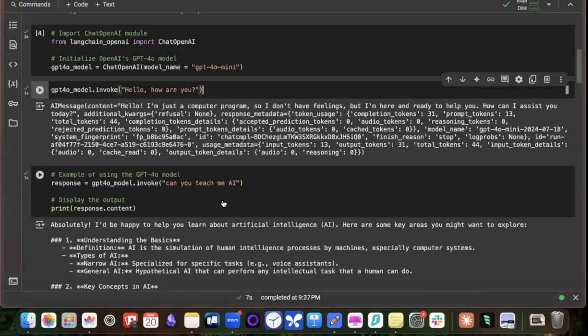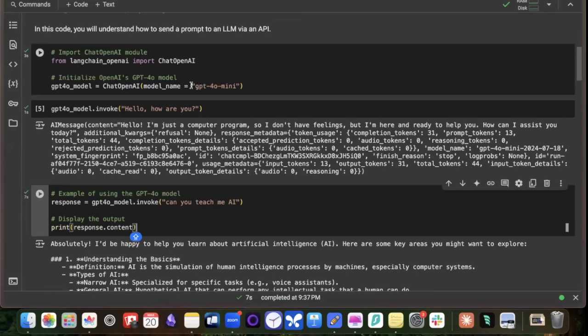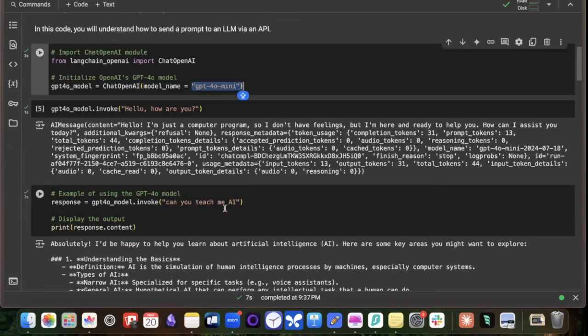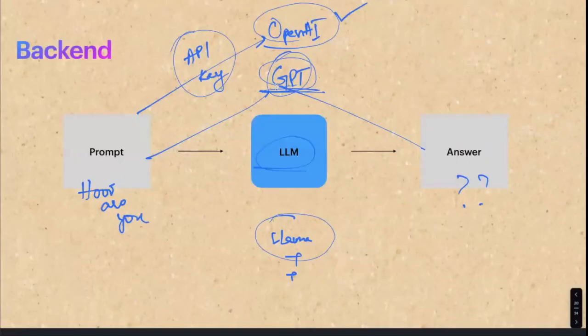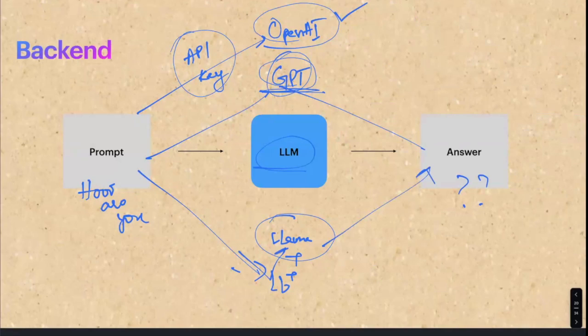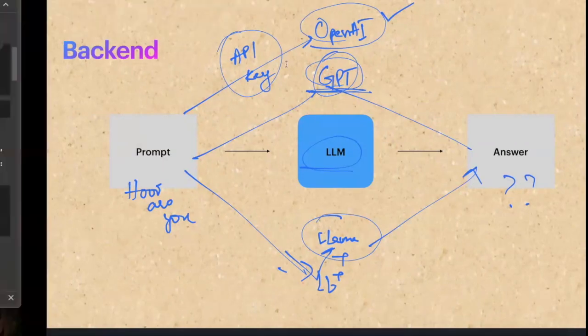So one other bonus is that, since we have the interface ready, it doesn't really matter if you are actually using a GPT model or a Llama model or any other model, right? In this we have seen how we can use a GPT model. So can I use a Llama model also? I have the interface ready, so it shouldn't matter. Instead of sending it to GPT, I would rather send it to a Llama model, and the Llama model can also give me the answer. Since we are the ones creating the application from scratch, we have this flexibility.